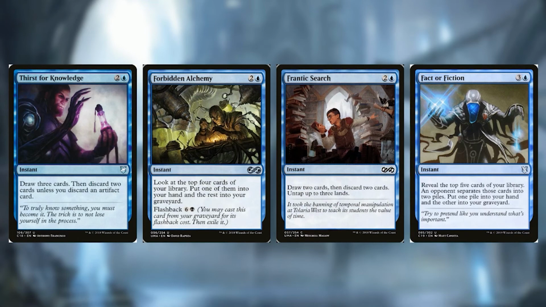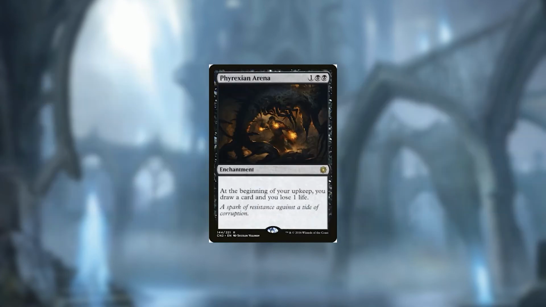We're going to need some card draw as well from our spells, and why not make that card draw something that fills the graveyard? Thirst for Knowledge, Forbidden Alchemy, Frantic Search, and Fact or Fiction all do a good job of refilling hands or filtering cards while still adding fuel to the graveyard for our reanimation strategy. Of course, if you like drawing cards and you're playing black, look no further than Phyrexian Arena, a great way to get an extra draw every single turn.